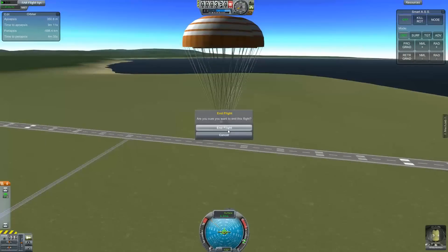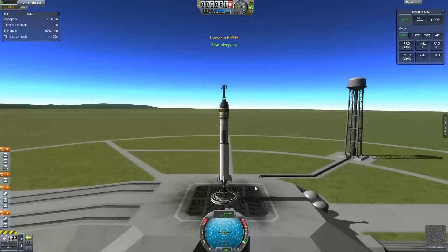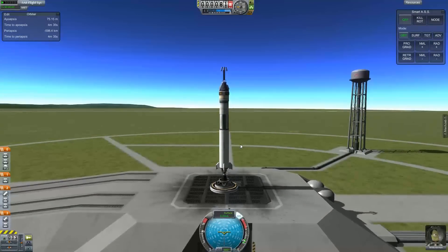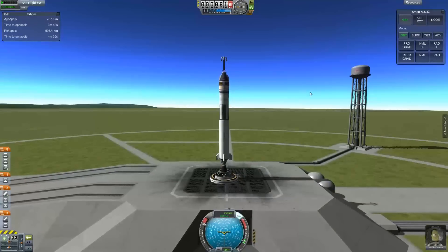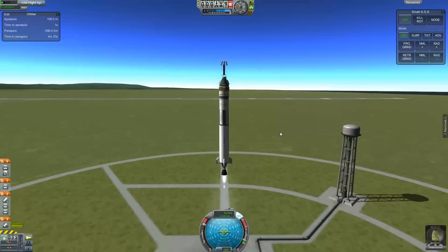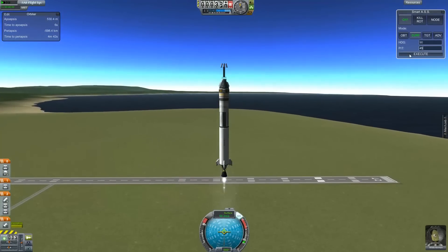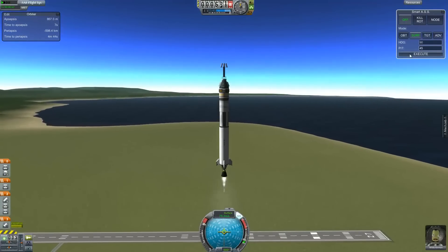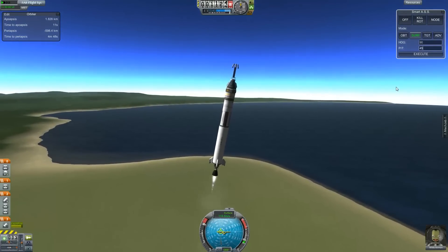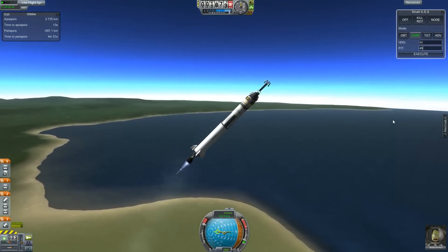We're going to go ahead and restart the flight. Alright — Mercury Freedom 7 was the capsule. We're just going to head straight up and I'll describe the launch profile as we go. The Mercury flight was essentially entirely done by computer — for all those people who think Mech Jeb is cheating. About 16 seconds into the flight, going straight up, the computer automatically initiated a roll maneuver, pitching it over to 45 degrees and holding that until the fuel ran out.